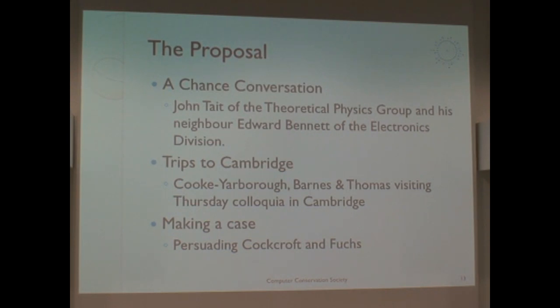Sir John Cockcroft had been told that Klaus Fuchs had actually admitted to spying for the Russians. So you can imagine a situation where you've got my three guys, my designers at the front, doing a whole song and dance about this computer. You've got Klaus Fuchs, who's about to be, well, if he's not going to be hanged, he's going to be sent to Russia. And John Cockcroft, sitting next to his most senior person in the whole Harwell organisation, who had been spying for Russia all this time. So it went through on the nod. They got permission to actually do this.